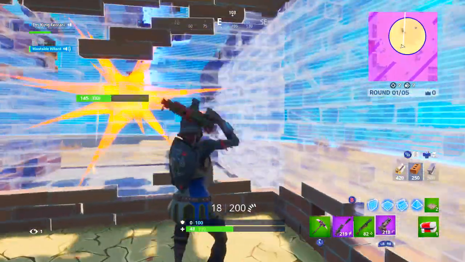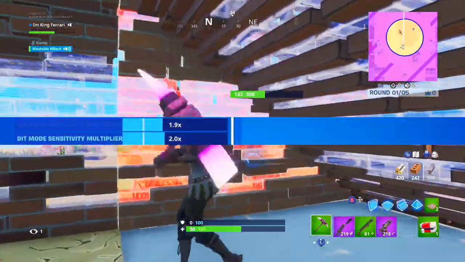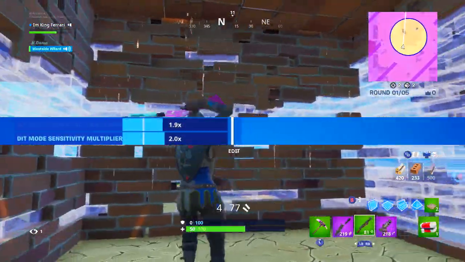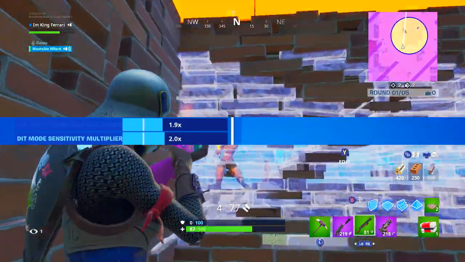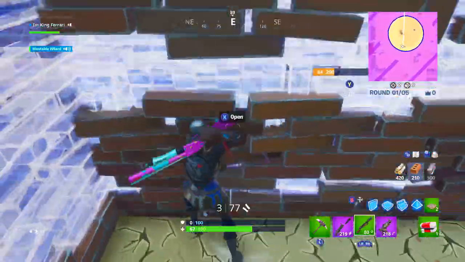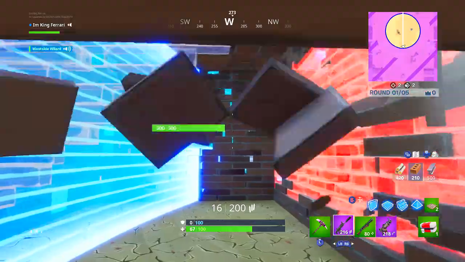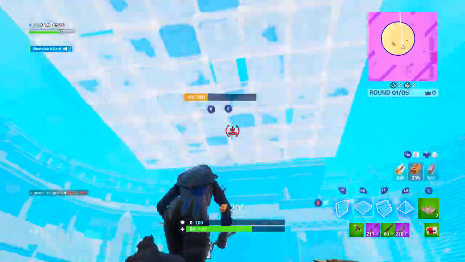So first of all, for the build mode sensitivity multiplier, which is all the way at the top, I have mine at 1.9x, which is kind of like a multiplier. Now this is actually quite high. In fact, you can raise it way higher now than what you were ever able to do, but still, regardless of that fact, this is a lot higher than what I'm sure a lot of you guys would like to have yours at right now. So I'd say on average, the average player probably has theirs at like a 1.3.